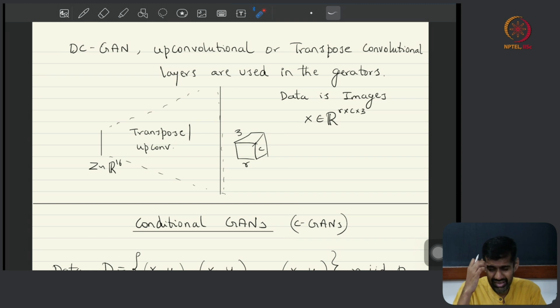Okay, there is one nice arXiv article which is called Convolution Arithmetic. It is a comprehensive document that talks about all kinds of possible convolutions, right, transpose convolution, 2D, 3D convolutions and all that. It is a handy document, you can have a look at it. So, this is what people refer to as DCGAN, deep convolutional GANs, and nothing changes from a theoretical standpoint, but what is done is that instead of having fully connected layers here, you will use transpose convolution or up convolution layers to ensure that the topology of the data is preserved, that is all.